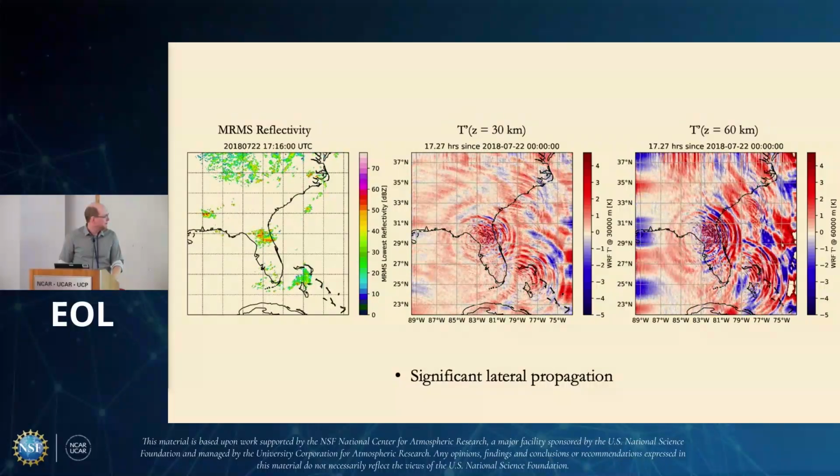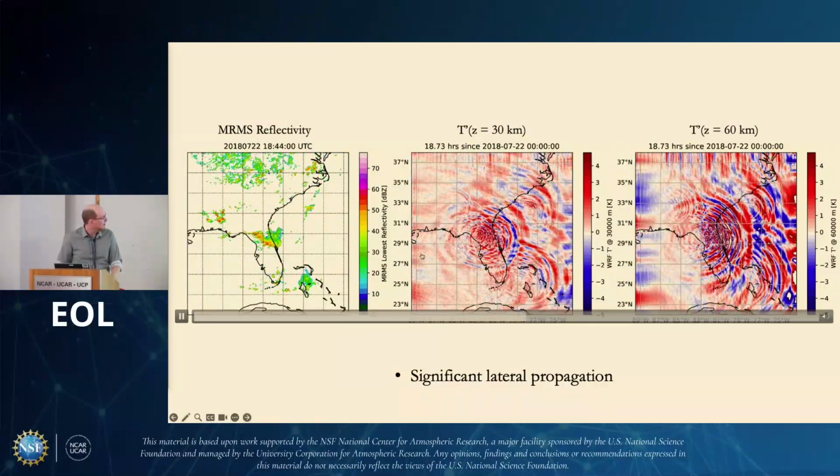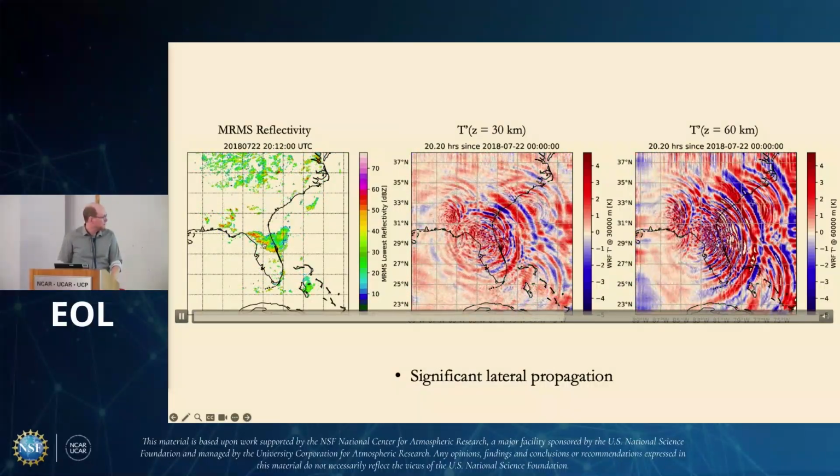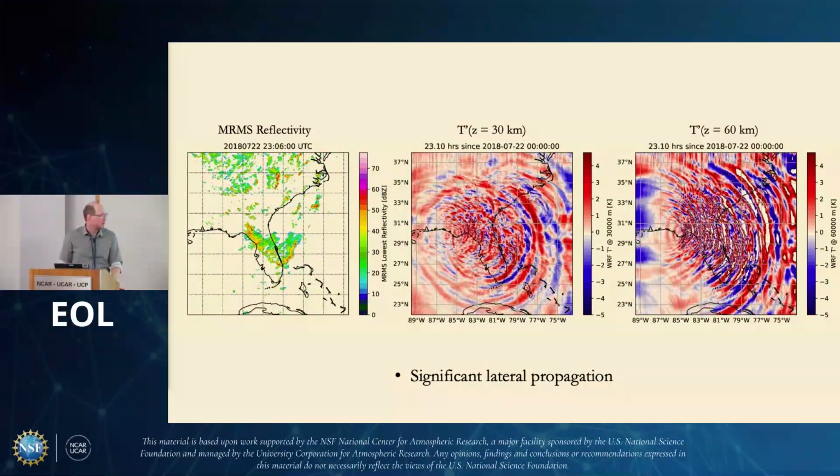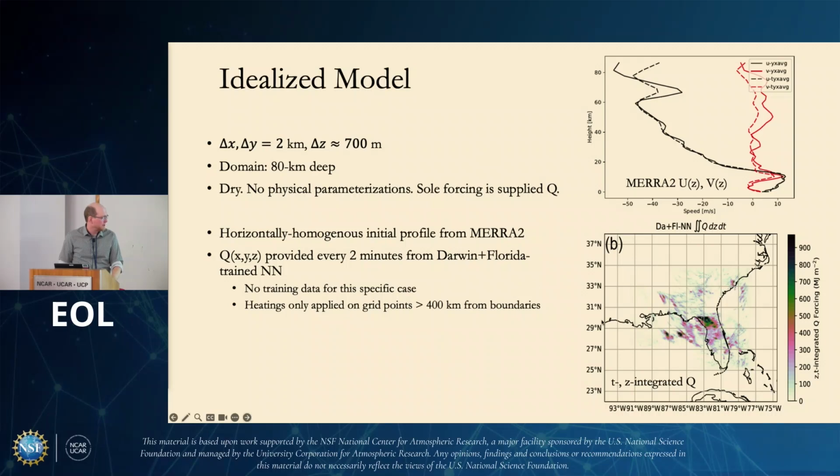And so where you see, sorry, I lost my mouse. There it is. Where you see the more intense activity is where you actually have more intense forcing within the model. In terms of the one plot that I do have for you, this is the time integral, so it's averaging. But here's the time integral and the vertical integral of diabatic heating. And so while you've got all of that convection popping up all over the place, in this case, it really was this north-central Florida blob that was responsible for most of the heating.